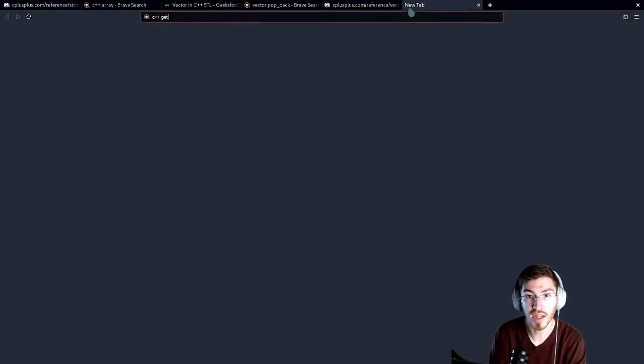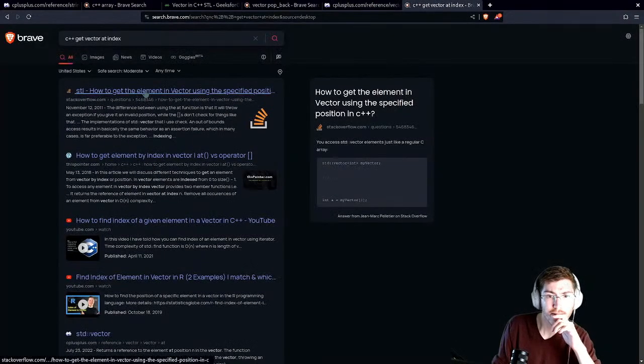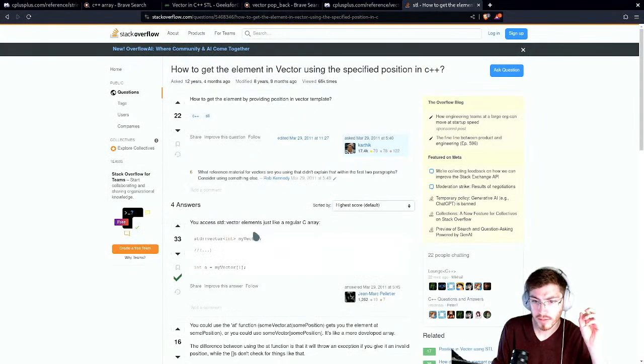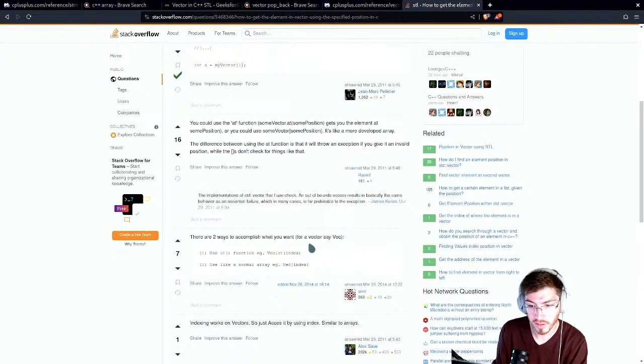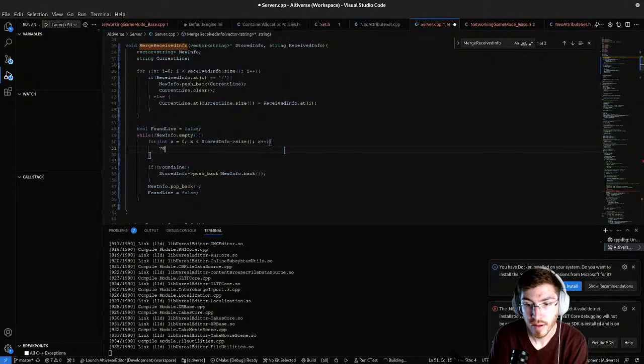C++ get vector at index. Okay, so I just used this. All right, the little brackets. Okay.